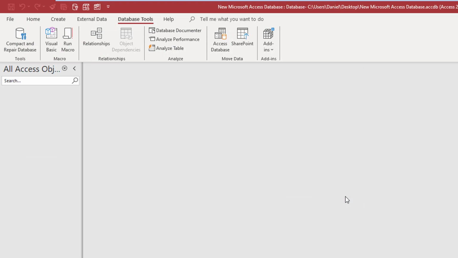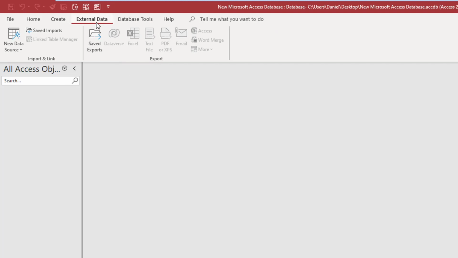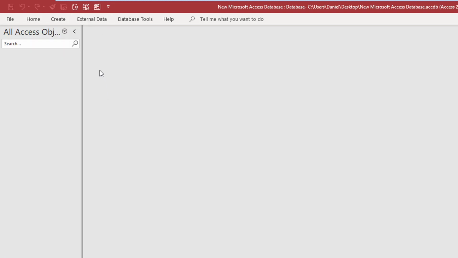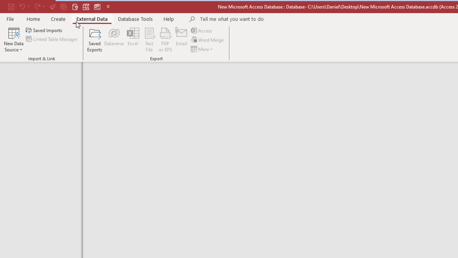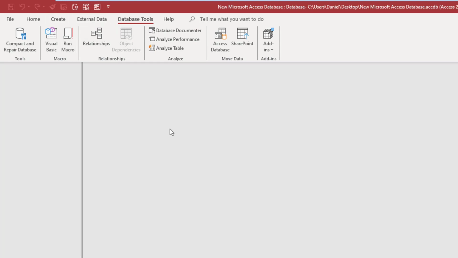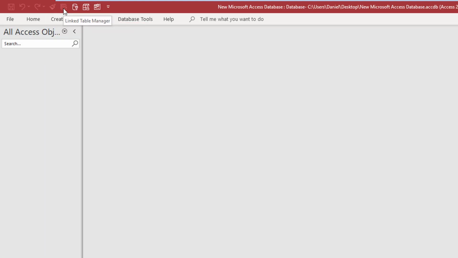Simplify your life. And as you can see, it doesn't take up a lot of real estate. So you can add 10, 20 commands to this and put all the commands that you're going to use day to day up there so you don't have to go digging. They're always available to you. What's also nice is, if you minimize the ribbon, for instance, by double clicking, if you weren't aware, those commands are still accessible. In the ribbon, I have to click just to activate it and then switch. So by leaving the quick access toolbar, they're always visible. They're always available to you.